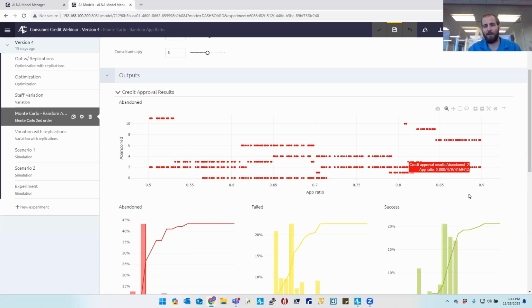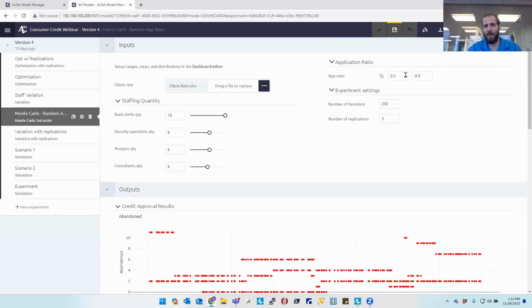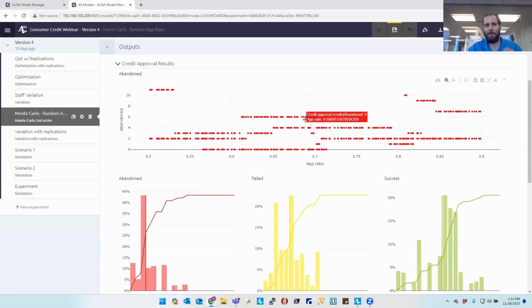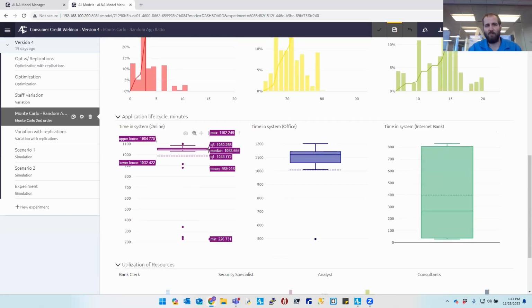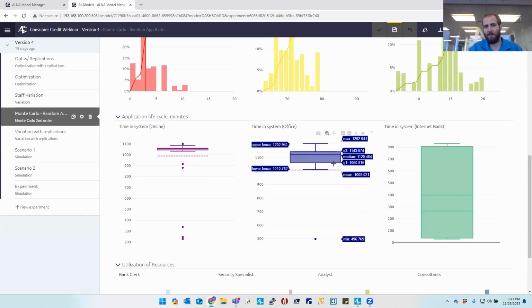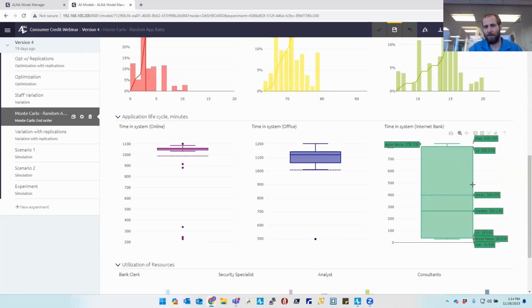Maybe it's not just about the number of staff, but the way people are utilizing that application, and is there anything we could do to speed that up? Maybe I want to examine how long they are taking online versus the office and the internet bank. It's very inconsistent.